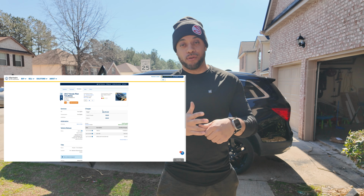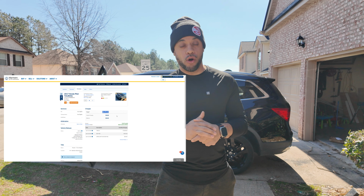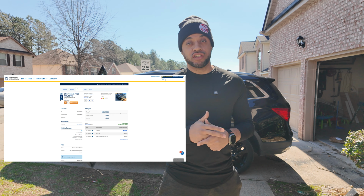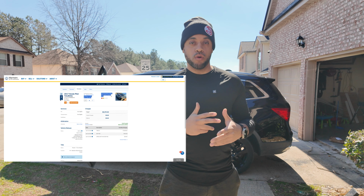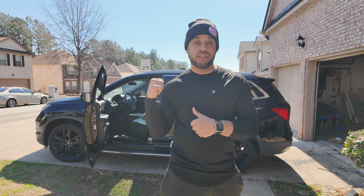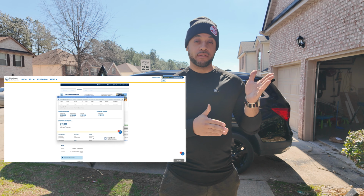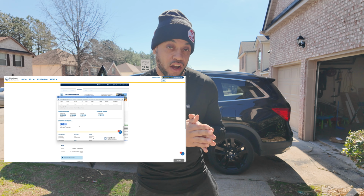So I bought this vehicle for about $7,800. That's before the fees, my floor plan fees, because I buy these cars with no cash down using a line of credit called a floor plan. Also, the auctions add their own fees in. So I was out the door on this car about $8,200. It's a 2017, it has 96,000 miles. And now that I've gotten this car all together, I see that it retails for between $15,000 to $20,000. How was I able to purchase it for $7,800?